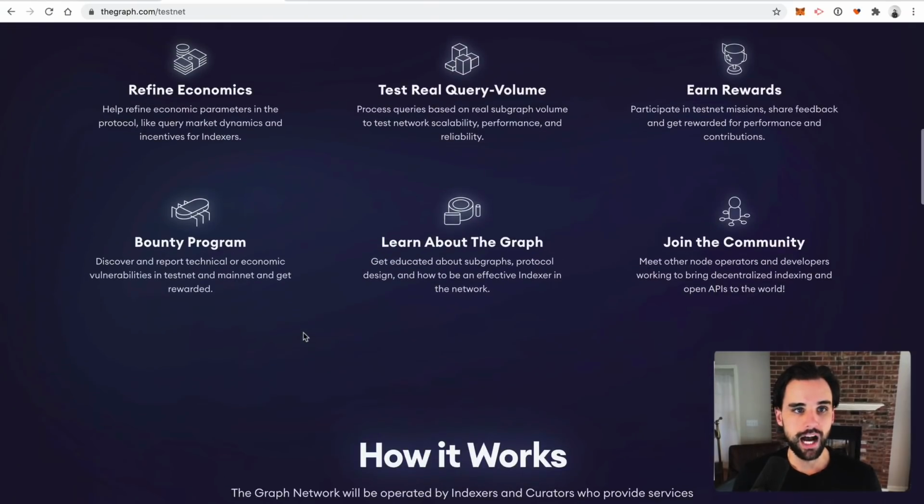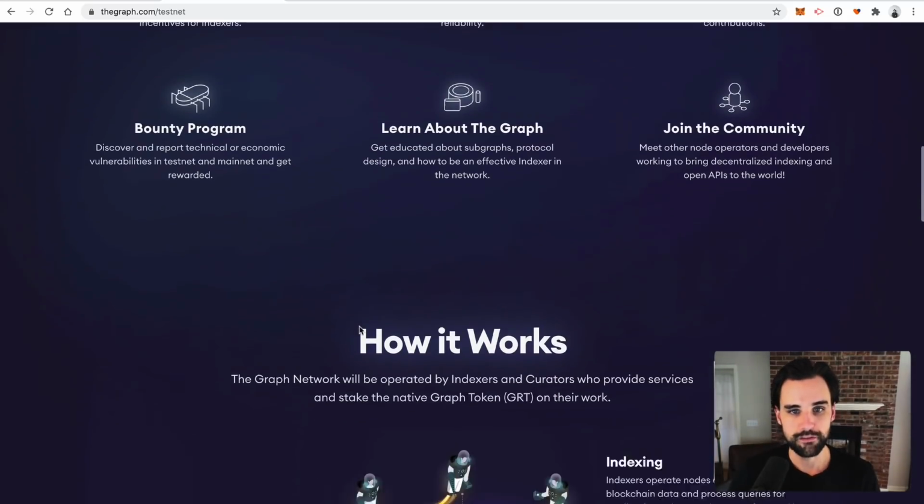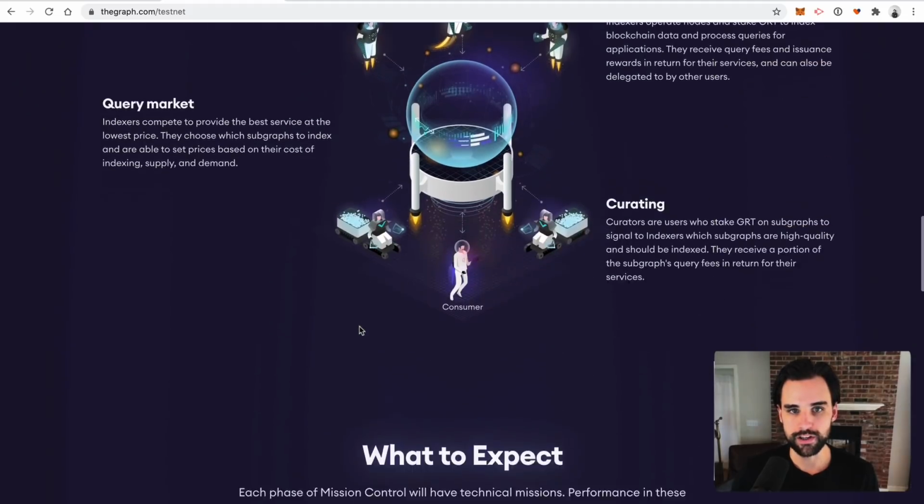In addition to these ways, you can also earn Graph tokens by participating in the incentivized testnet. The Graph has not moved to mainnet just yet at the time of recording this video, so they're refining things in their test network. You can help them do this, complete tasks, and earn tokens for doing so. There are lots of different ways you can do this. You can do the bug bounty program. I'll put a link to these articles in the description below so you can filter through that and find all the ways that you can earn in the testnet.